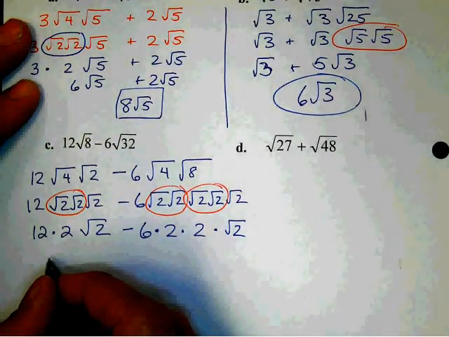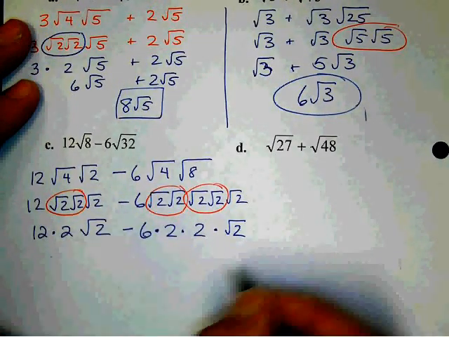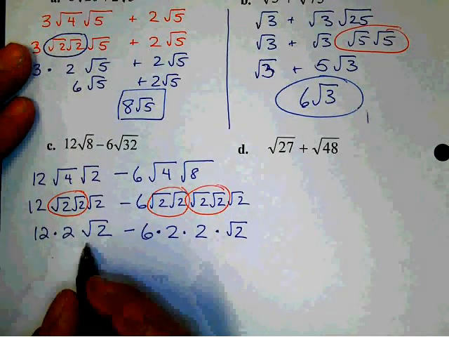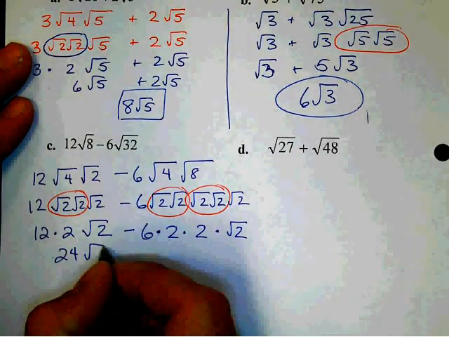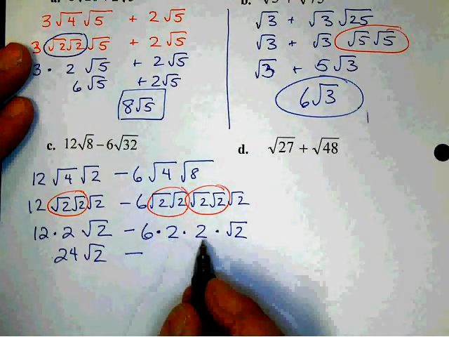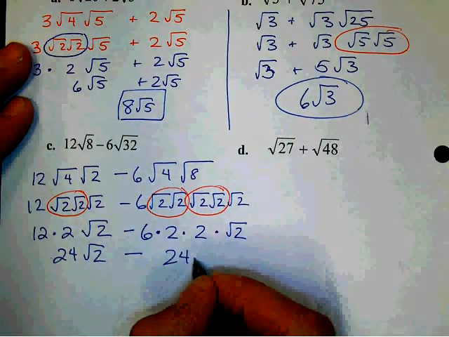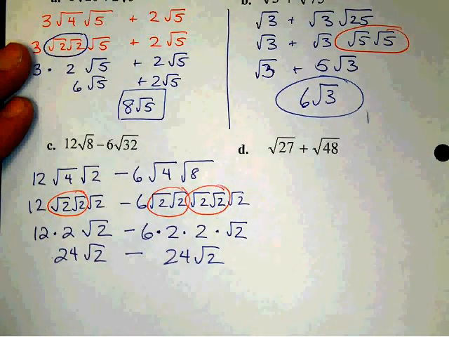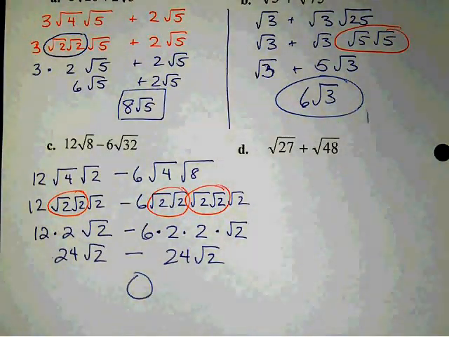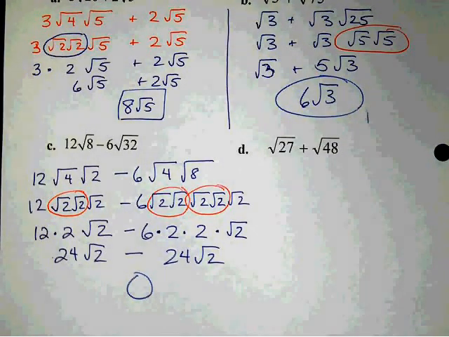Well, talk to me, how did you get to 0? It might be the answer, I have no idea. So you go 24 root 2, then you multiply those out. 6 times 2 times 2. 24 root 2. Is 0 an okay answer? How often do you think you're going to get 0? Not very often. But it just so happens when we simplify everything, it does break down and we get 0.